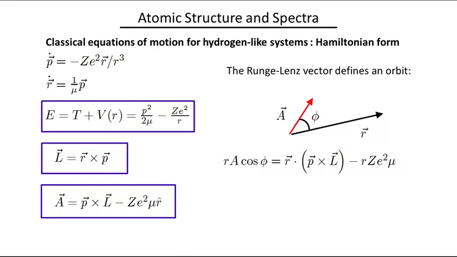Now, the remarkable thing is: here we are, we have the energy, we have the angular momentum, we have the Rungel-Lenz vector. The remarkable thing is that the identification of the Rungel-Lenz vector solves the problem for us. Look at this, let's calculate the scalar product of r dot a, which is r a cosine phi. If this is r, and that's a, and that's phi.